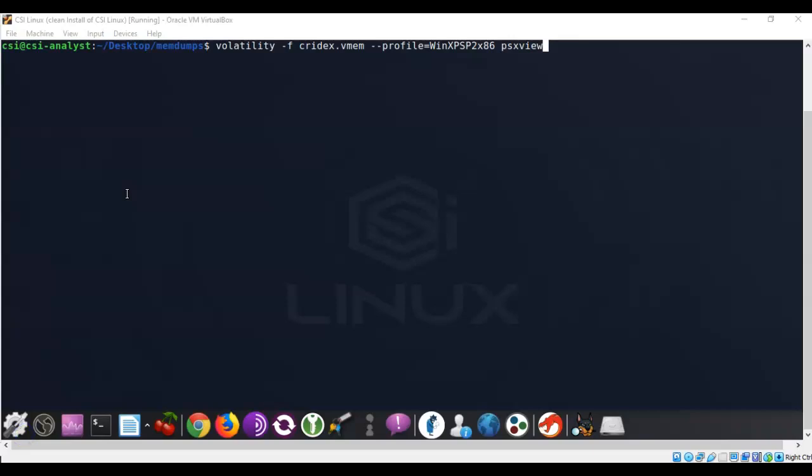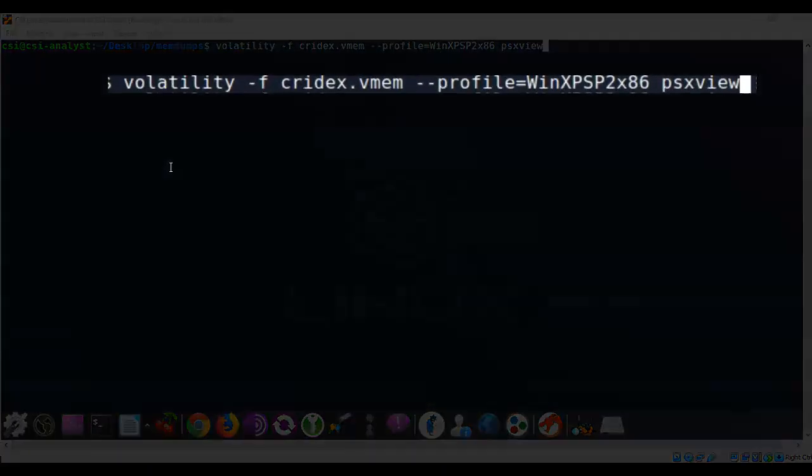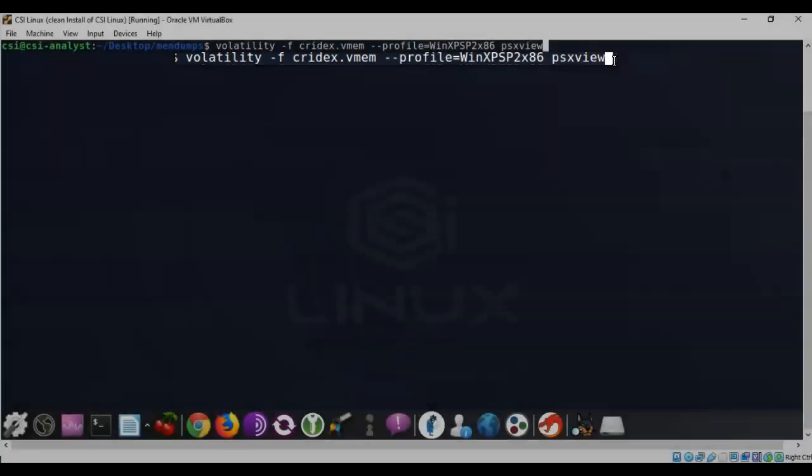One way we can determine if something may be malicious on our computer when we're doing this memory scan is to see if there are any processes that are currently trying to hide. So to do this, I've typed in psxview, and this will show us any processes that are trying to hide and not be discovered.